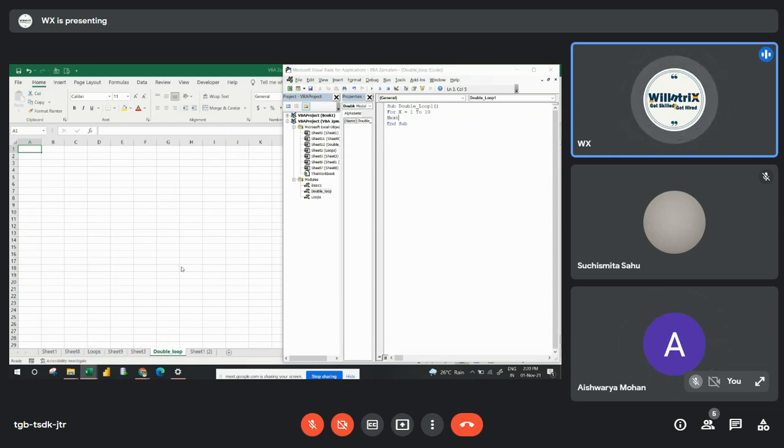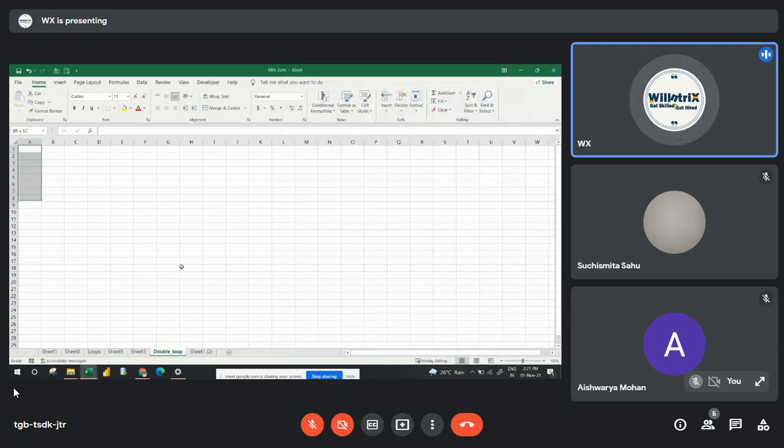Then next, I will take one more loop here. I'm using a tab, some space, when I mention a second loop. For y equals, again I will take 1 to 10. Then both loops should end with next. Then give a space. Now that x loop I am taking for a row, and the other loop we are taking for a column. 1 to 10 rows, 1 to 10 columns.